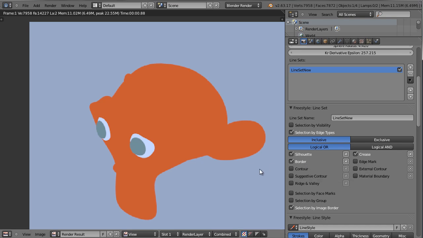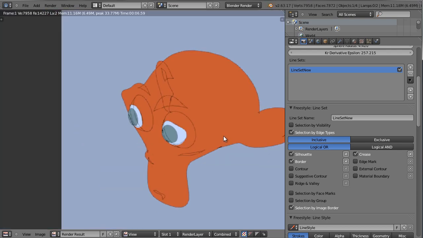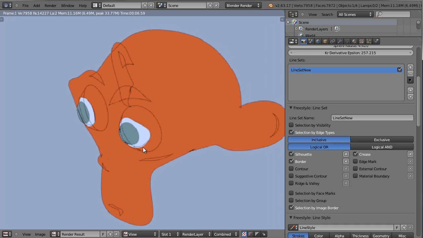So if I now go ahead and try a render, you can see that Freestyle has drawn these lines here, which correspond to the silhouette, which is this border around the object, and the border option as well, and the crease option, where our mesh is really convex. I mean, it has an abrupt change. All right, this is a crease, so we have those lines here.